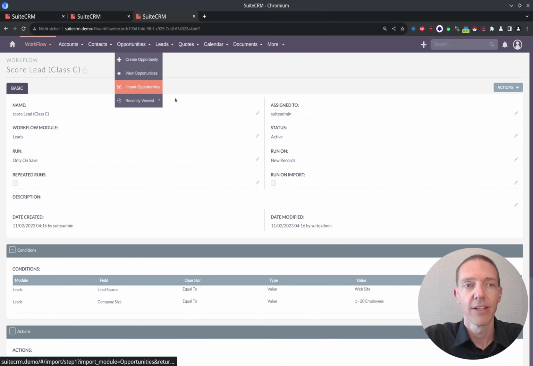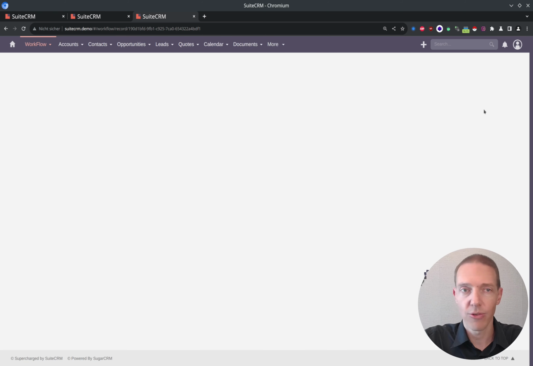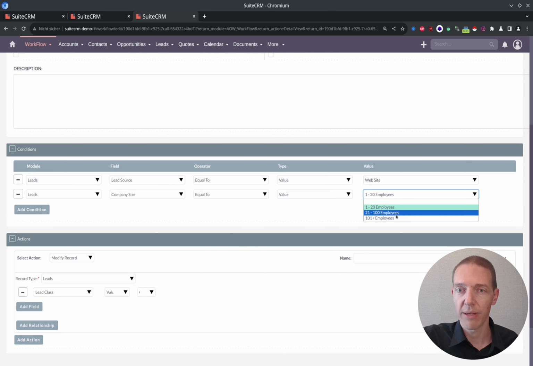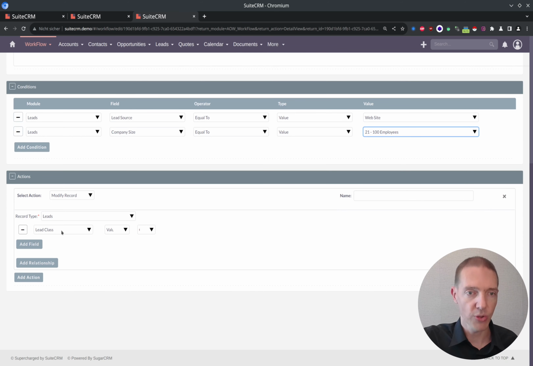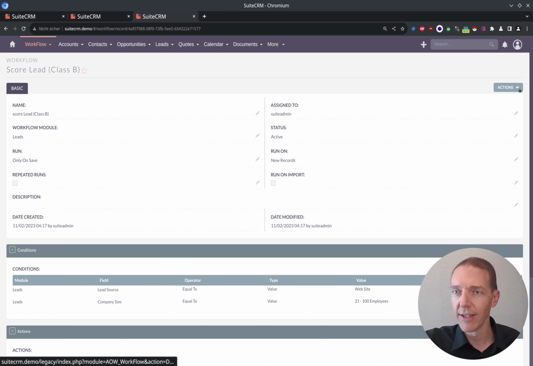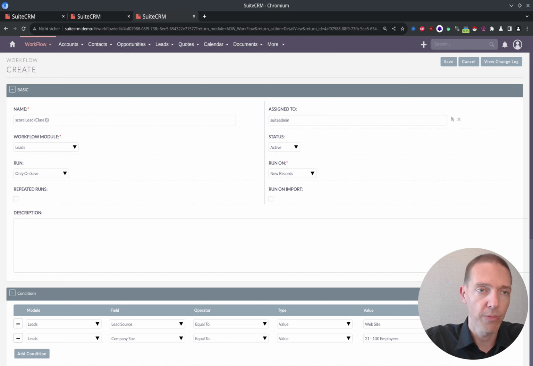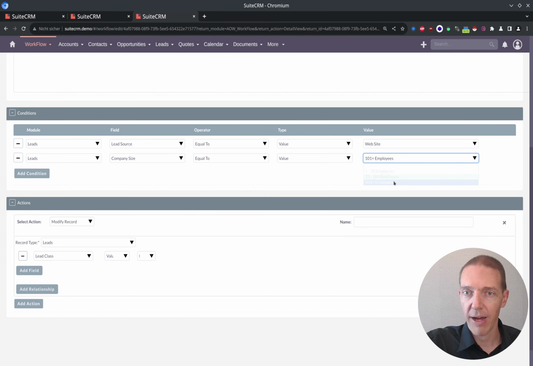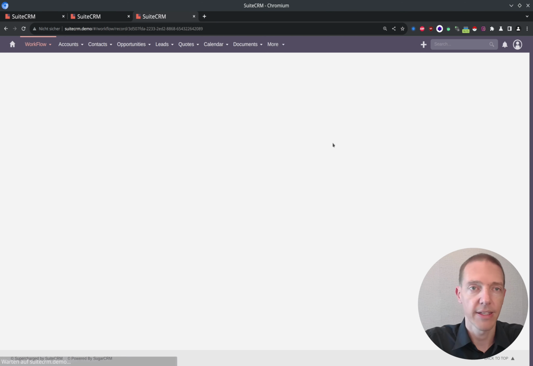Everything is fine. So the simple way that I can do now is I duplicate this whole thing, because most of it is the same. Simply change this now to B, and in order to be a B class lead, I've got 21 to 100 employees, and I set this field to B. And since we're sure now this works quite well, then I can duplicate this as well and do it one more time, eventually for the A class. And here it's above 100 employees, and this will yield an A class lead.